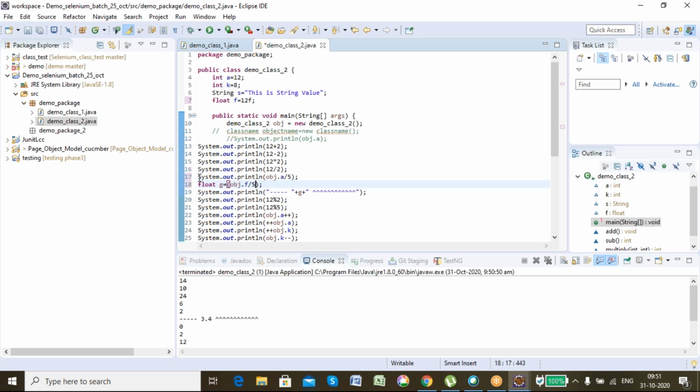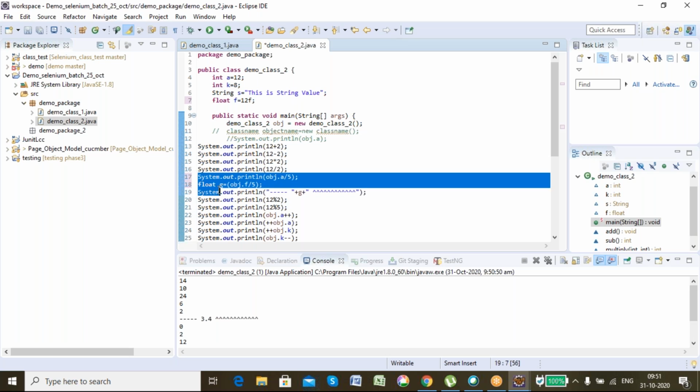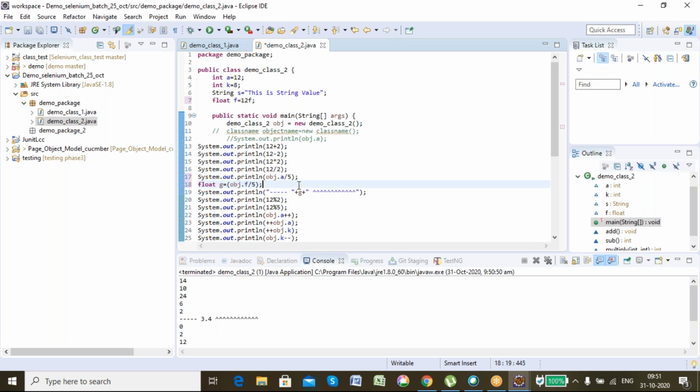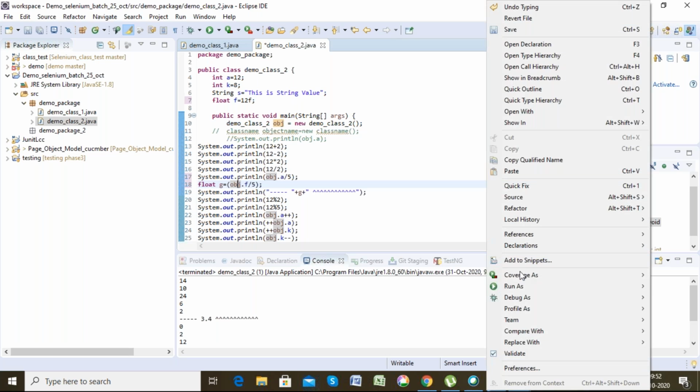See, now tell me, these both operations, obj.a by 5 and obj.f by 5, what are they basically? This is integer 12 by 5, this is float 12 by 5. This is the only difference. So what do you expect, both of them would have the same value, right? You expect it, but let's run it.